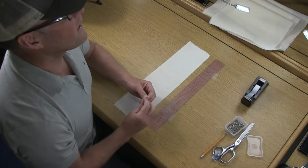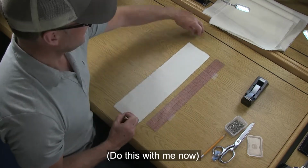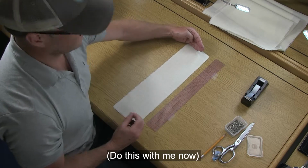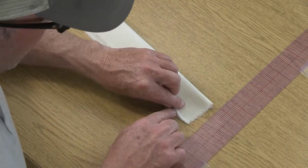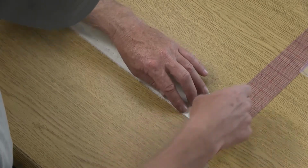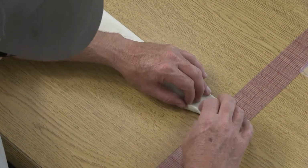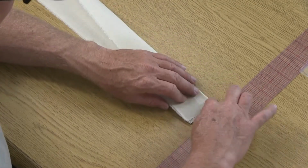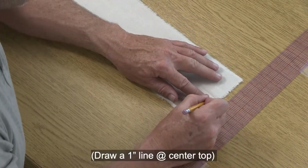So what I want you to do now is we are going to do one more pin pull. And I want you to start from exactly the middle of the top of this. So come over here, and we're going to fold this in half and make sure you're finding exactly the half of it. So just double check on both sides that yes, you folded it in half. And then let's mark that with pencil.